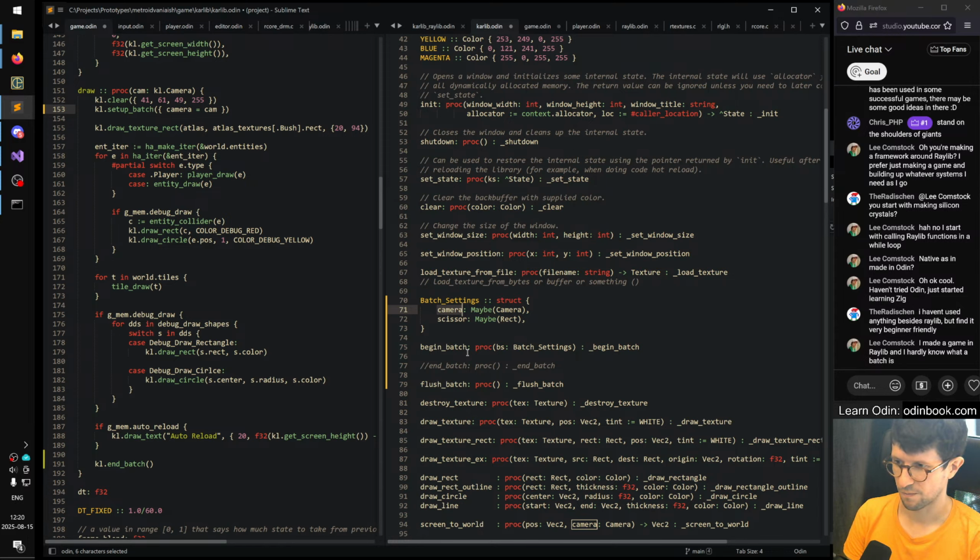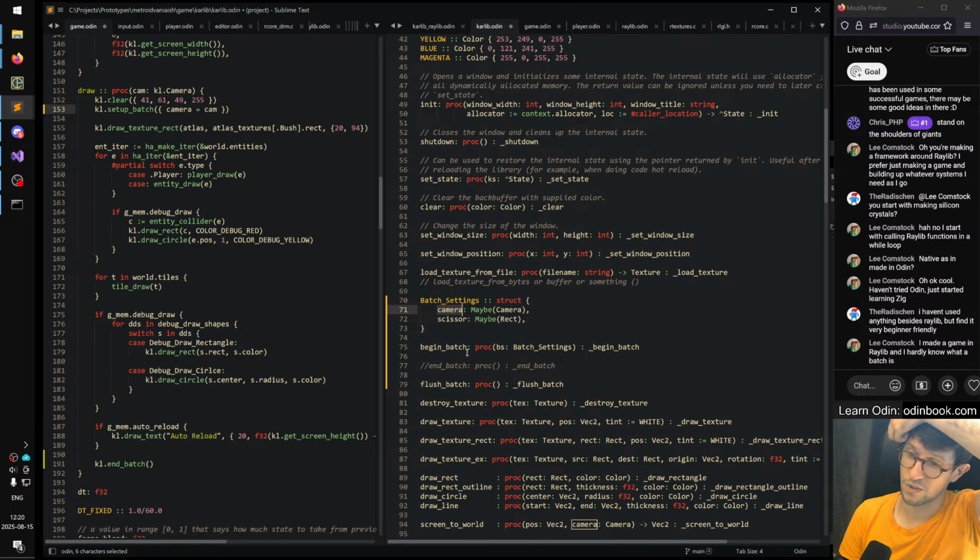The annoying thing about that is, like I said, in Raylib, chaining the begin mode 2D and the begin shader mode and those kind of things is weird.